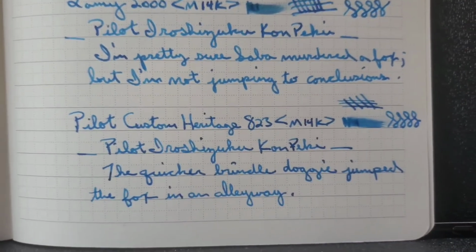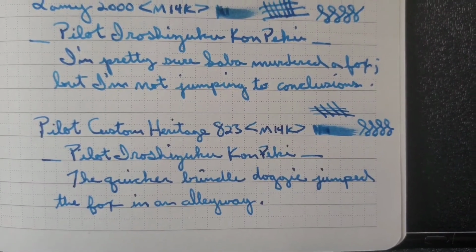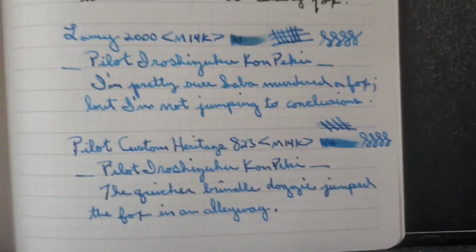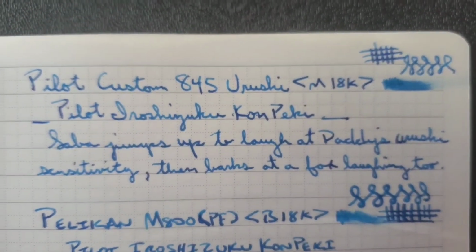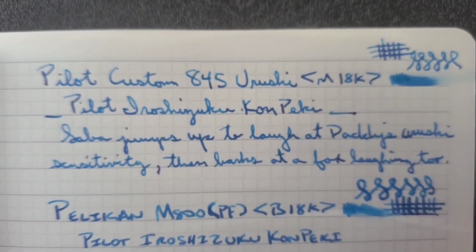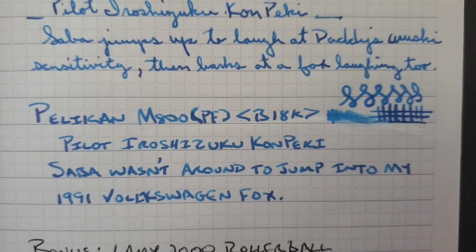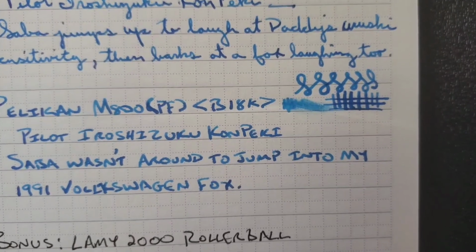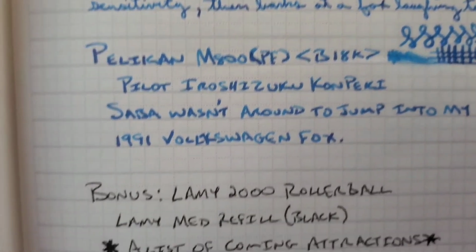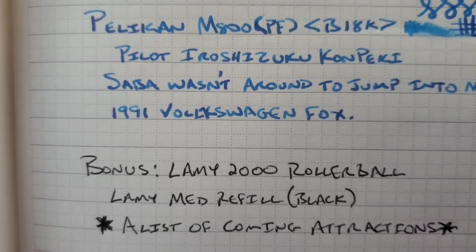Okay. 823 with the Konpeki. The quicker brindle doggy jumped a fox in an alleyway. And you can see how wet she is. There's the Urushi. Great shading on the Konpeki. Very similar, as I said, to the 823. And there's the Pelikan. And you can see that I block printed, but man, it looks so good block printed. There's a little bit of variation there, and you can see how wet she is. And there's the bonus, Lamy 2000 Rollerball, and a list of coming attractions.